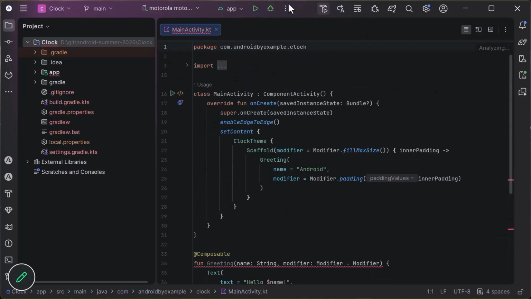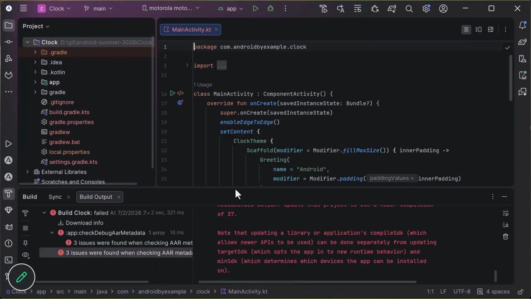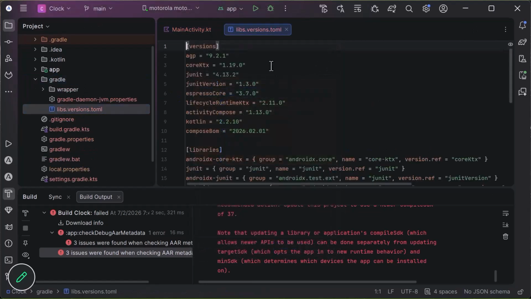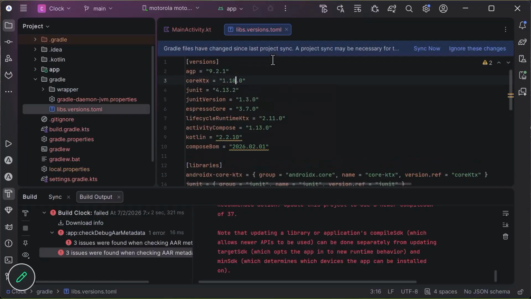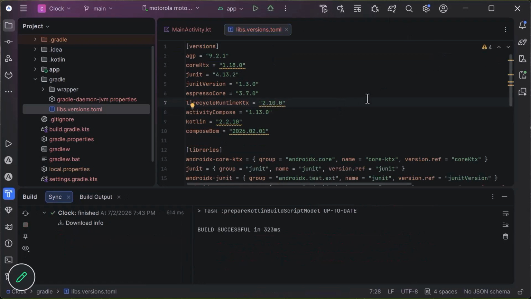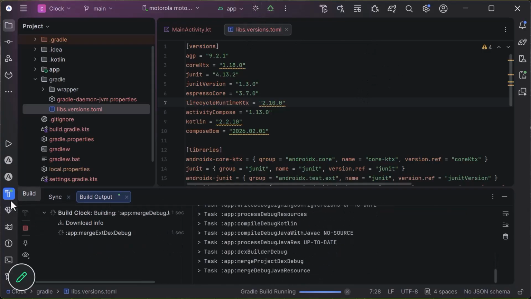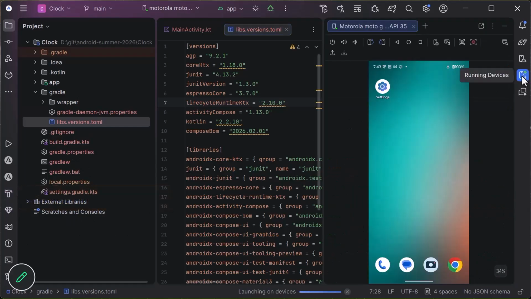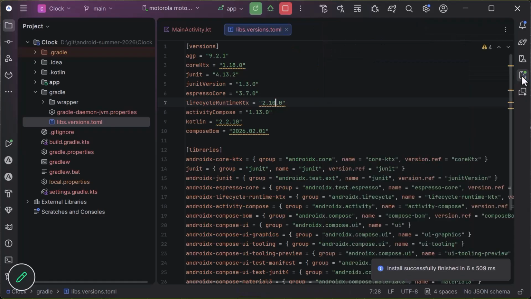Really? Oh, the version updates again. So I'll make that be 18. And I'll make that be 10. And sync it. Okay, so that should be better now. We should just get our hello world running here. There we go. Good. Okay, so far so good.